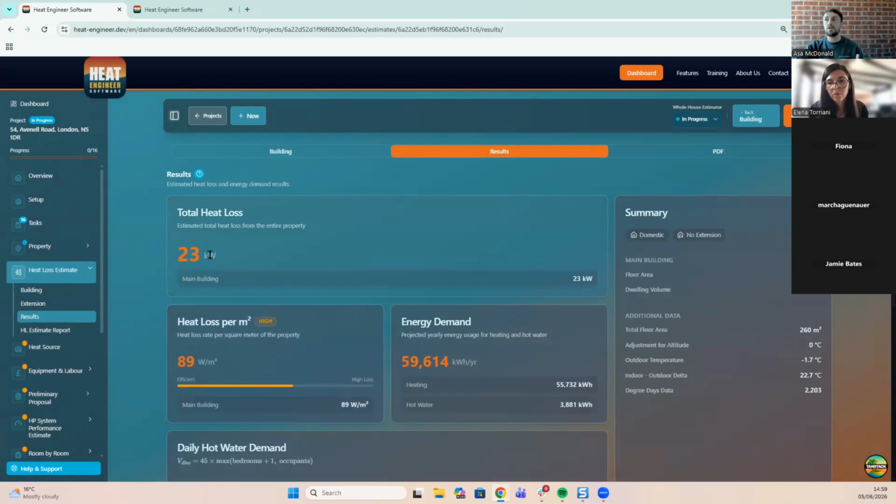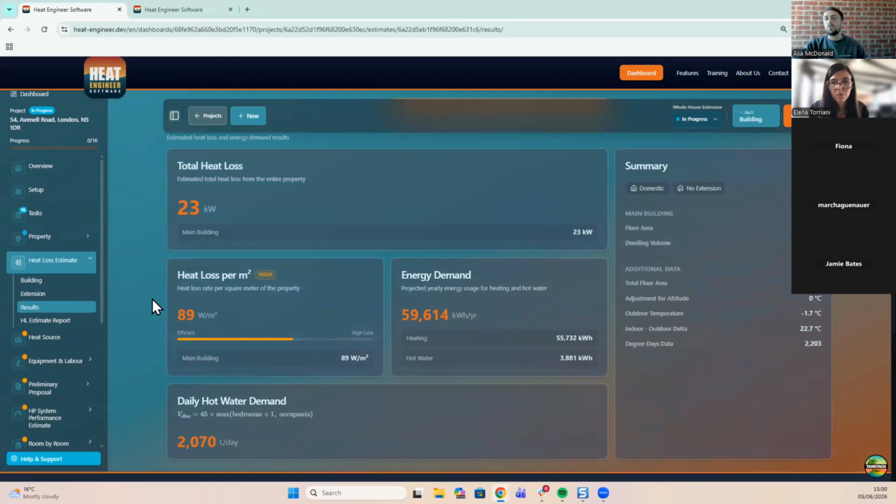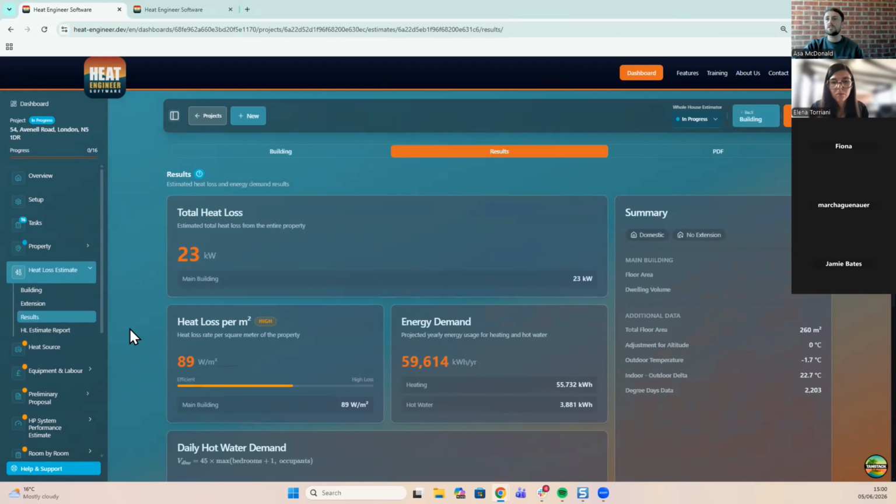And you can see there that estimate is quite high, 23 kilowatts, but it's not unheard of in London with some of the properties in the older brickwork and stuff. The heat losses can be quite high, but what you'll see later on in the process is the difference in the data once we've got that accuracy from those measurements from the 360 images.